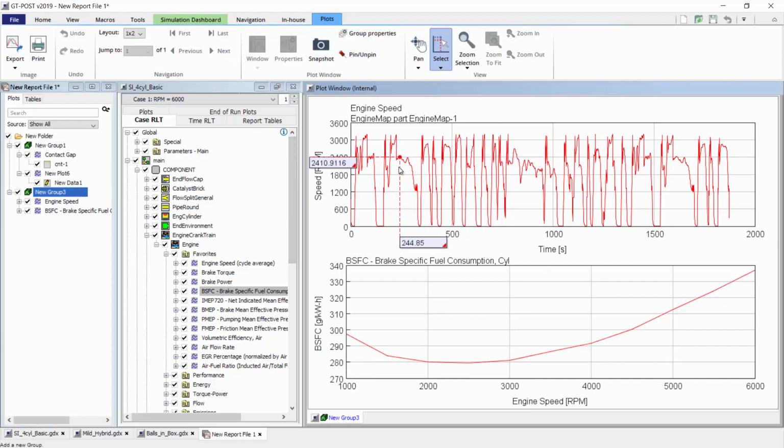So let's say we make a little change in our vehicle model to decrease mass or change transmission ratio, which will move this engine speed up or down. Let's say it brings the engine speed average down from, let's say, about 2400 down to, say, 2000 RPM. But then we can come down and immediately see where exactly that'll put us in the sweet spot of engine efficiency for our vehicle model.